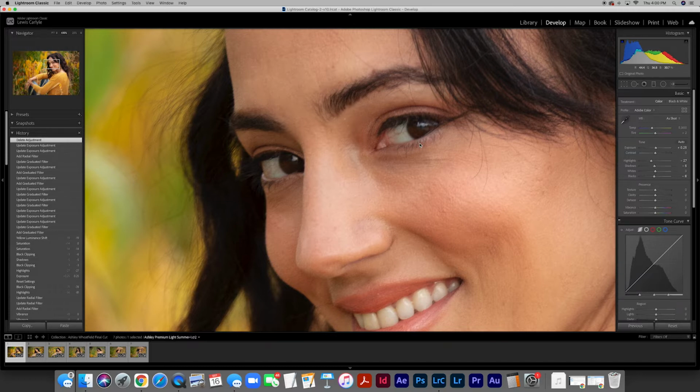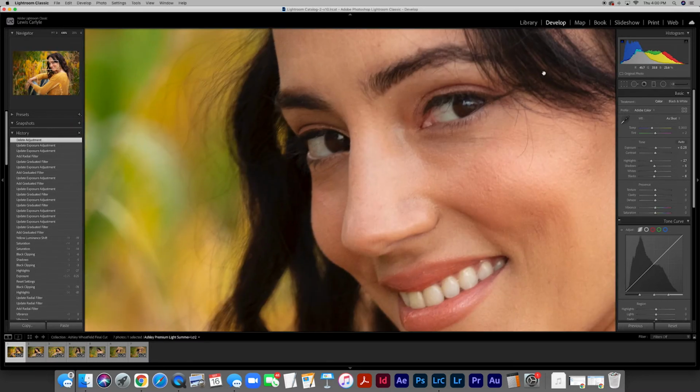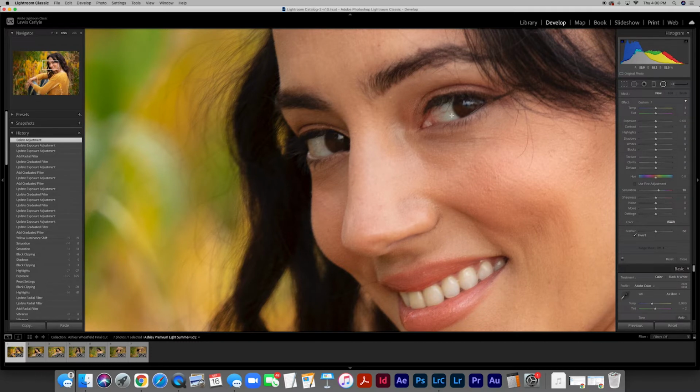What I want to do is I want to focus in on just Ashley's eyes. They tend to look a little bit dark right now, and I feel like we can punch just a little bit more life into them. So let's zoom on in. Here we are in our development module, and let's use the circular gradient tool to just draw roughly kind of a shape, and I can kind of grab the ends here and I can angle the shape around, and then I can kind of go back and change it a little bit after the fact and get a shape right around her eye. Next, I want to grab my exposure slider.